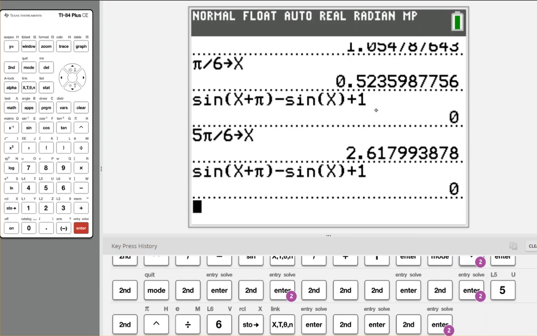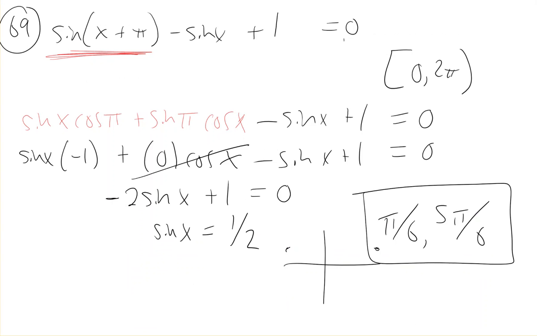When x is pi over 6, it comes out to 0. When x is 5 pi over 6, it comes out to be 0. So I'm sure both of those are correct. Doesn't guarantee you didn't lose an answer from doing some other kind of algebra that you shouldn't have done, but it does make sure that those are right. Obviously, if those weren't true, you would want to try to find your mistake before you moved on.